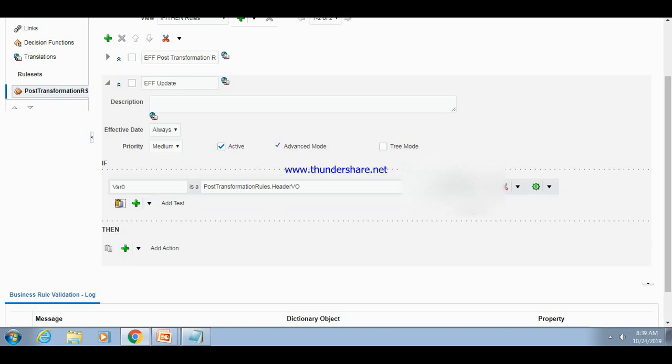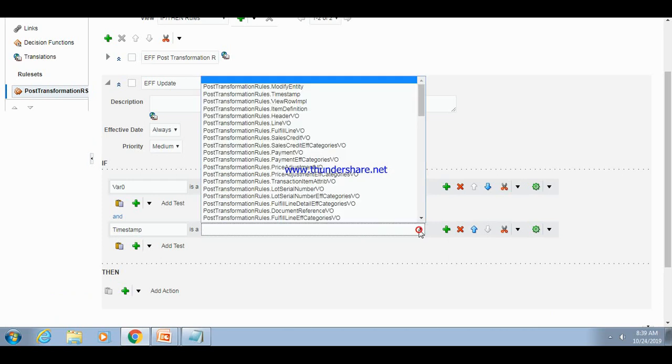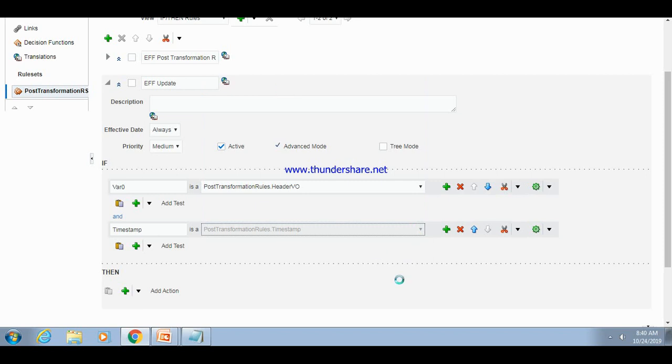Now let us create one more variable for the timestamp. This is the post timestamp, it's not mandatory.